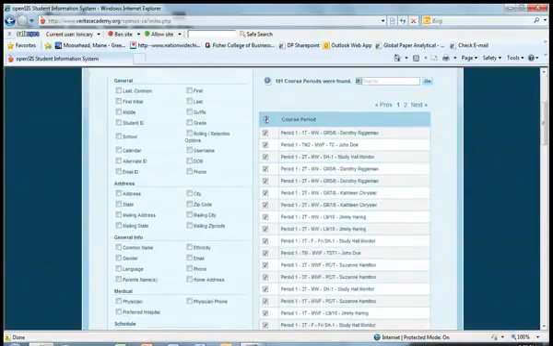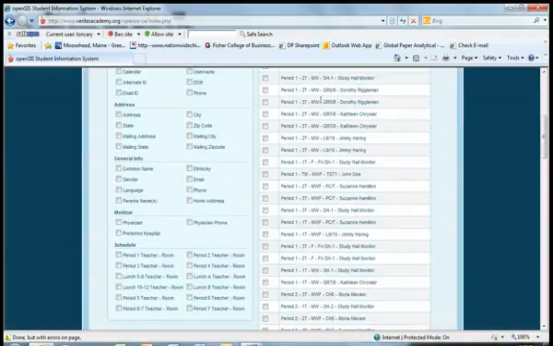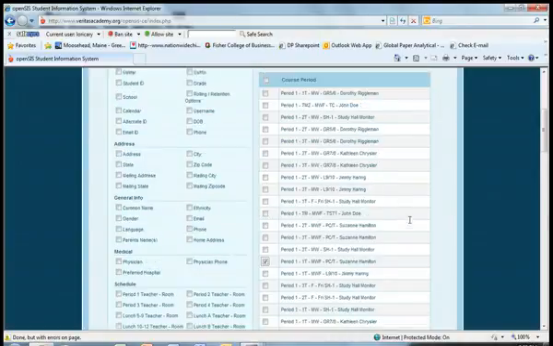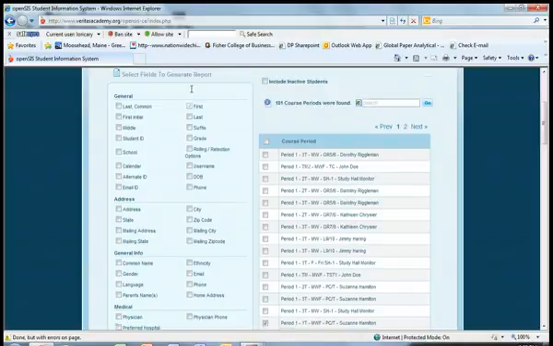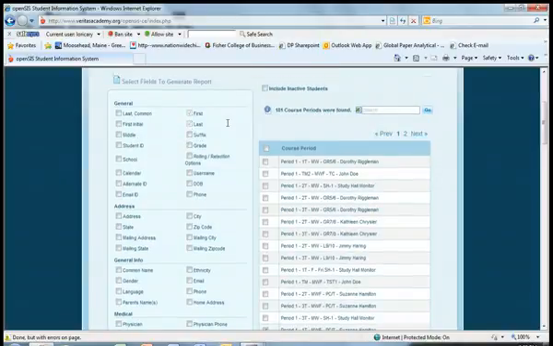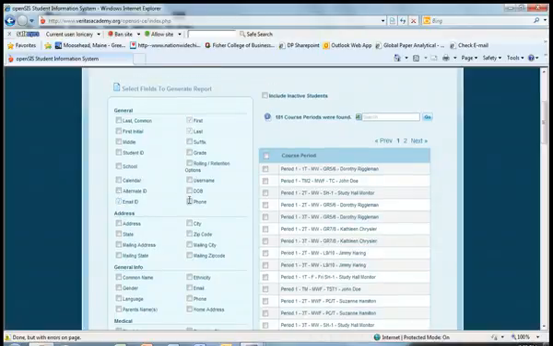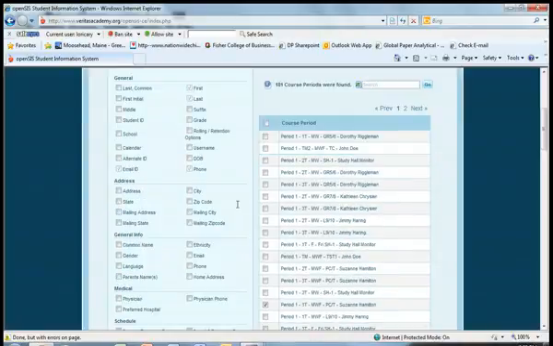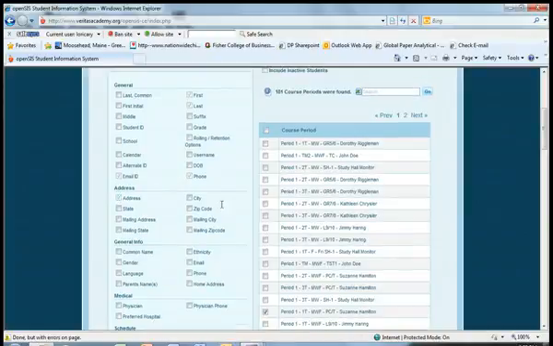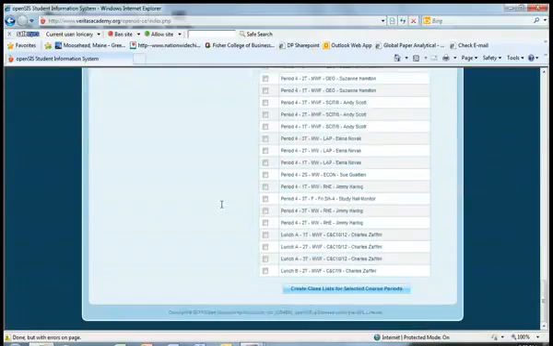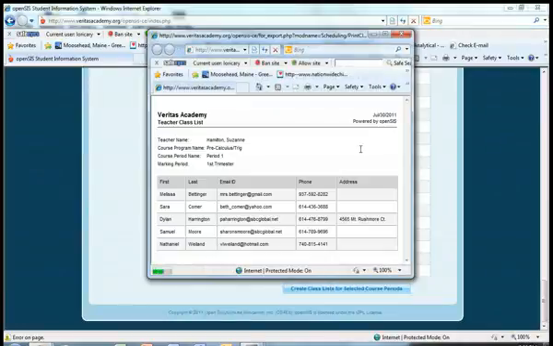What you can do is click the box just next to the very top course period here, and it will deselect everything. And then you can decide, I just want the first trimester period 1 class for, let's say, Suzanne Hamilton's course here. And then you can select I want first and last names. You know what, she would also like to have their email addresses and phone numbers if they're available to be able to contact them. And how about their address as well? I select all those options, go to the bottom and select Create Class List.